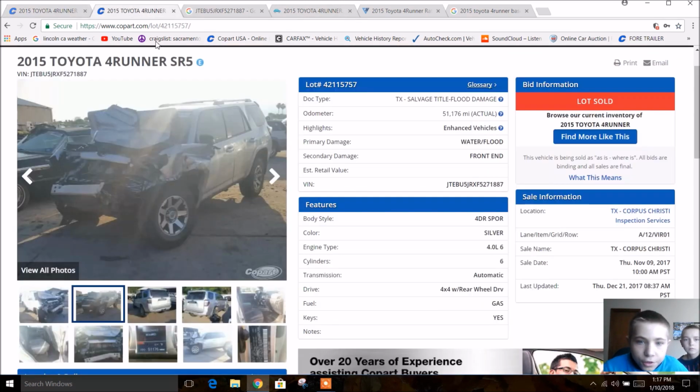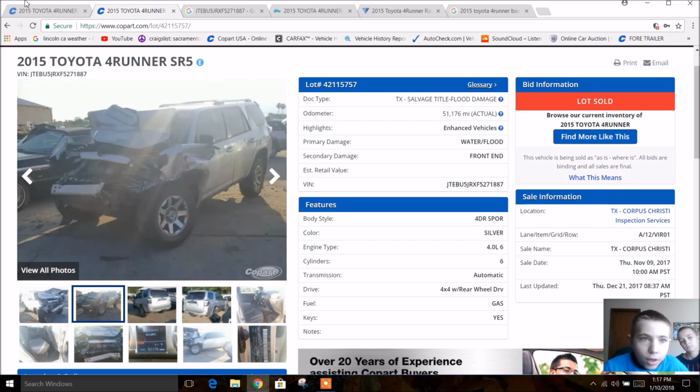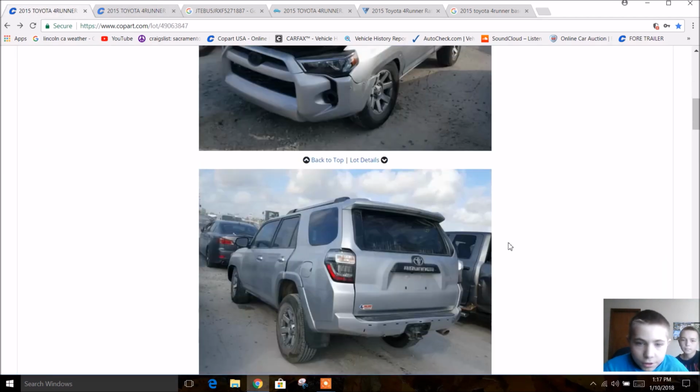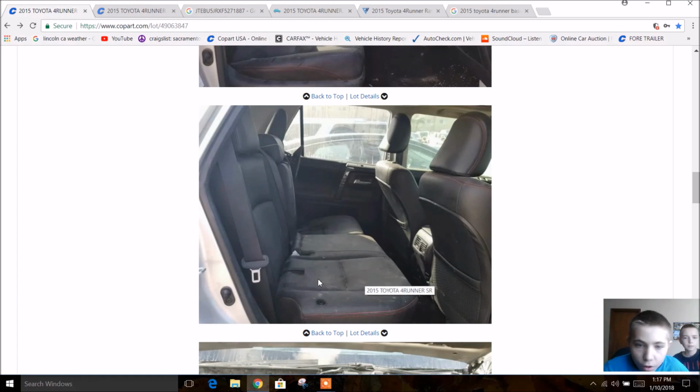And if you look at the picture right here, this suspension is probably all messed up, so they probably just took it out and left it like this without any suspension. And there was probably water on the interior of the car, because look at all that. Probably water covered all of this, and then the water just went away and it left a bunch of dirt.